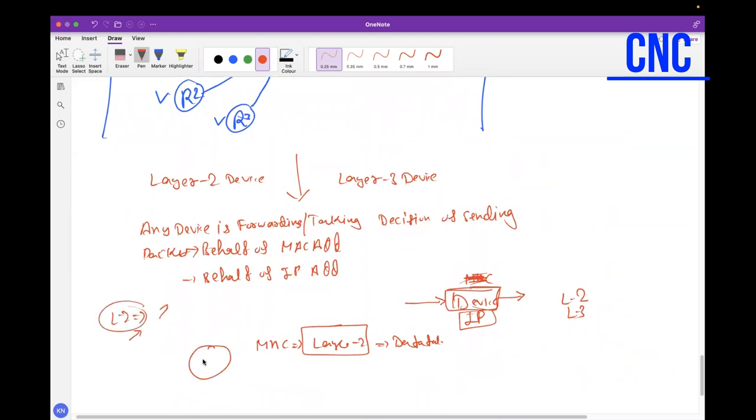When we talk about a router, a router has a mechanism. First of all, it will check layer 2, only to see whether it can receive the packet or not, right? And then it will verify layer 3 to do the forwarding. It means the router is verifying the MAC address to receive the packet, but is checking the IP address to do the forwarding. But a switch is using the MAC address to do the forwarding. Both have a different concept, okay? Both have a different concept.